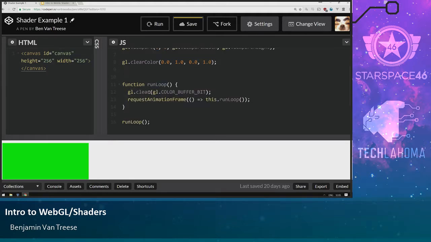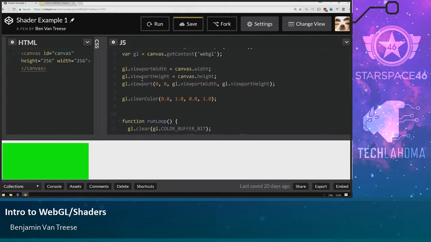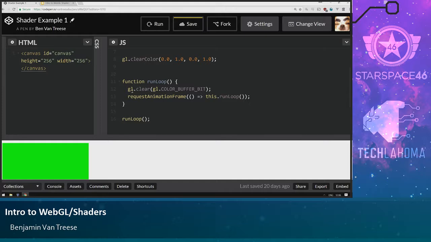So you can see here we have a run loop where we're requesting an animation frame. If you don't know what requestAnimationFrame does, that basically is a built-in browser interval that will run at the fastest rate it can, up to 60 hertz. Or actually, I think it depends on the refresh rate of your monitor, but in general, it's 60 hertz. So all we're doing here is we tell it clearColor, this is the color to clear it with, and then we tell it to clear in the loop, and then keep doing it over and over and over. Of course, this is kind of inefficient because my code isn't actually doing anything except for drawing a green box over and over and over again.